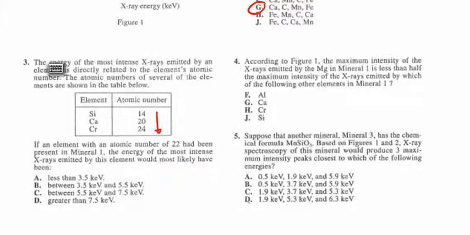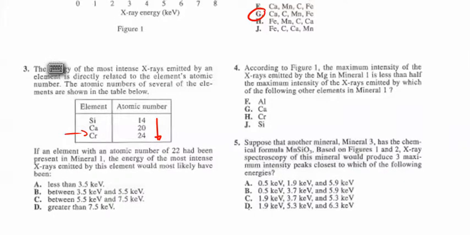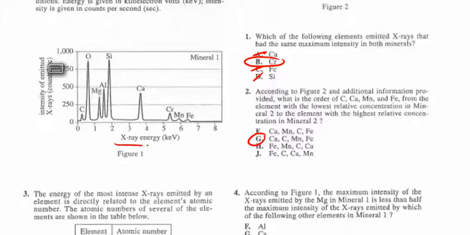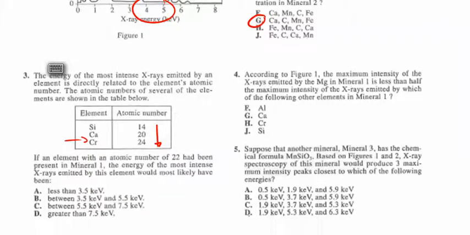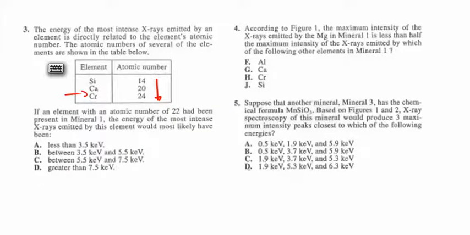So 22 is going to be between Ca and Cr. And the energy, so now you might think intensity and energy are the same thing. No, this is energy down here. This is a classic question looking at confused with, are we talking about top, are we talking about bottom, what's going on? So we're looking for between Ca and Cr. So it looks like it's right in about here. There should be something between 3.5 and 5.2. Hey, there we go, between 3.5 and 5.5. Notice again, that's question 3. Easy to get lost on this.